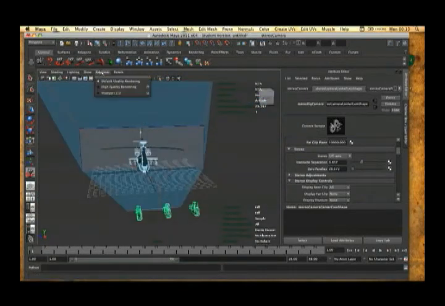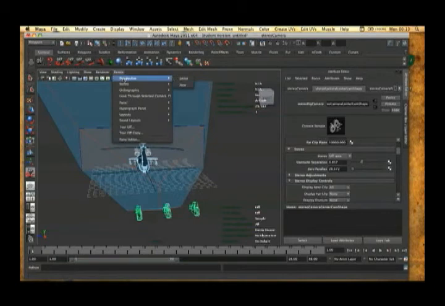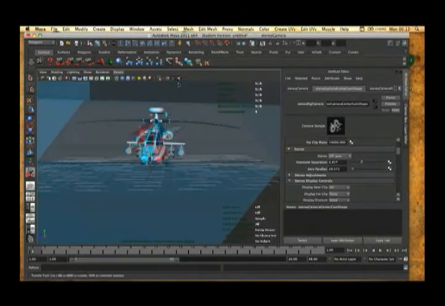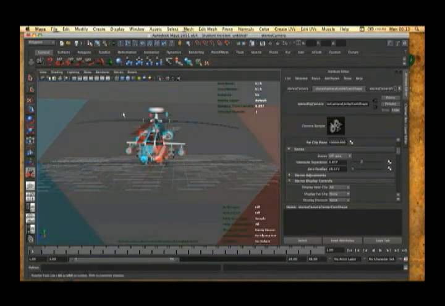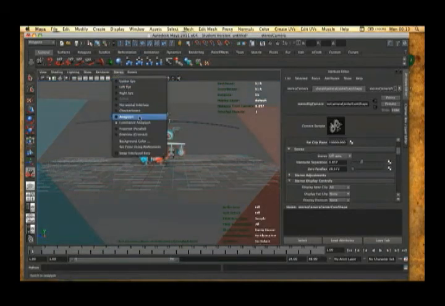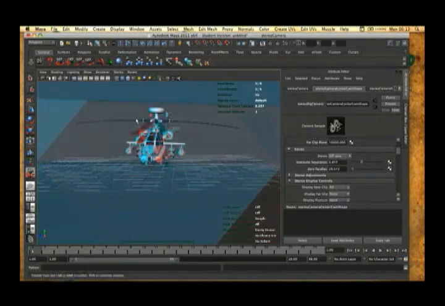But if we go to stereo again, we're on anaglyphic. I mean, you can go luminance anaglyph, which is just black and white, effectively, but stay on anaglyph. If you look through your 3D glasses, that is 3D.